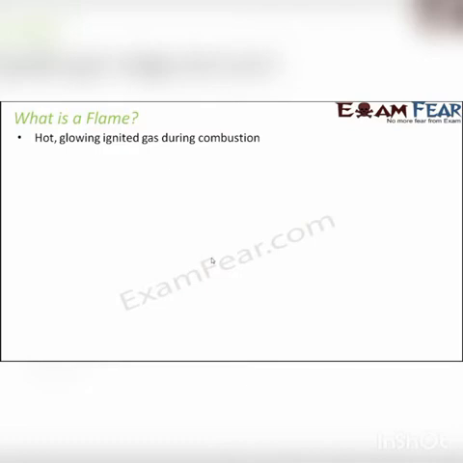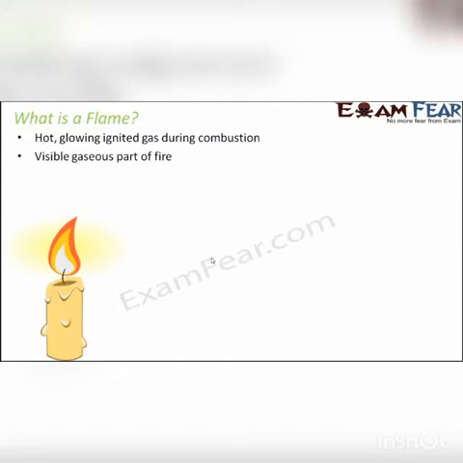Whenever the process of combustion happens, that is, the combustible substance reacts with oxygen, releasing a lot of heat and light. So how is this heat and light released? It is released in the form of a flame. Now, this flame differs from one object to another. If you look at a candle, the first thing that comes to your mind when you think of a flame is the flame of a candle. How does it look? It looks somewhat yellowish to orange in color. That's how it normally looks when you see it from far.